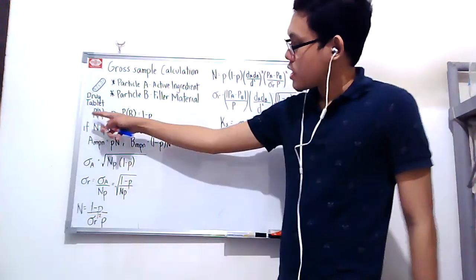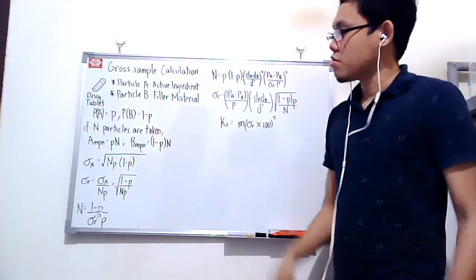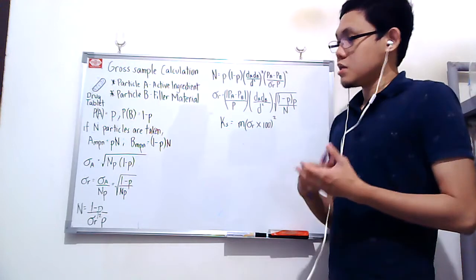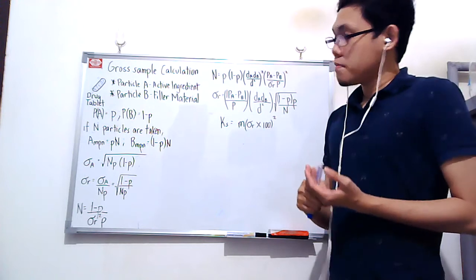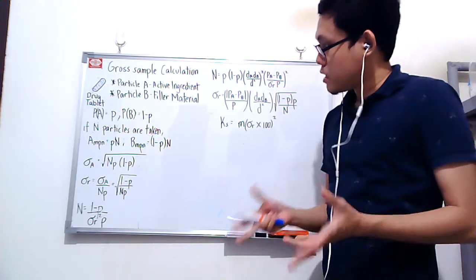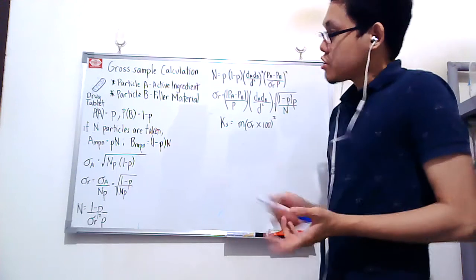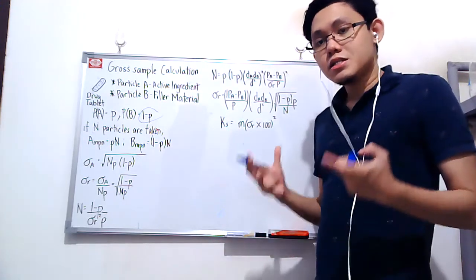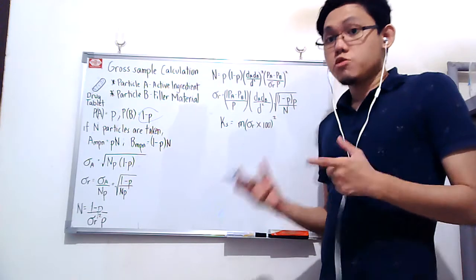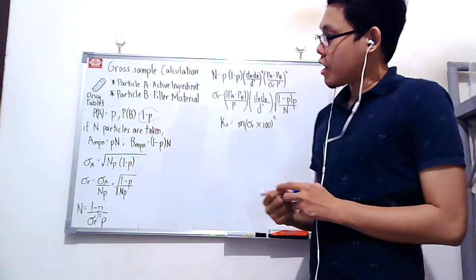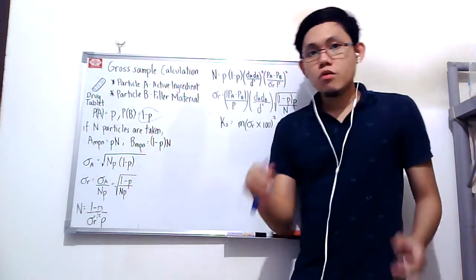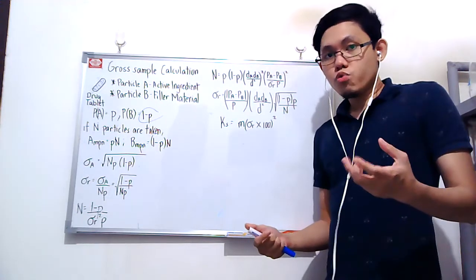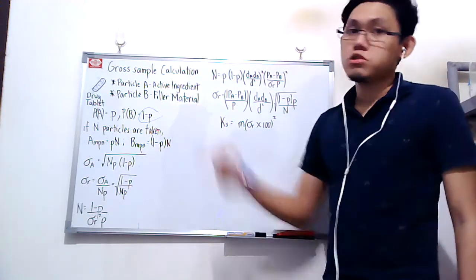So let's assume that you have two probabilities. The probability of finding particle A, P_A, is equal to p, and the probability of finding particle B, P_B, is equal to 1 minus p. So saan nanggaling yung 1 minus p? Ang probability lagi is equal to 0 to unity, which is 1. So kapag ang probability mo ng A ay p, makukuha mo na agad yung probability ng B by subtracting the p from unity, which is your 1 minus p.